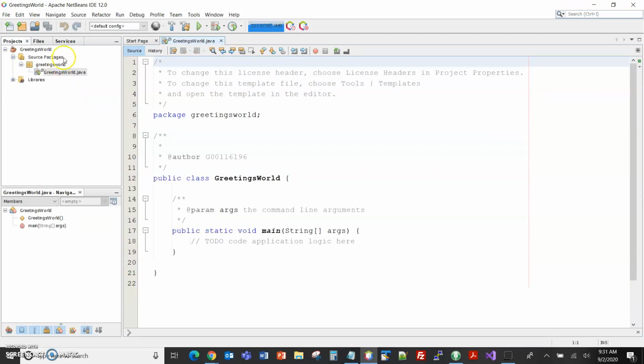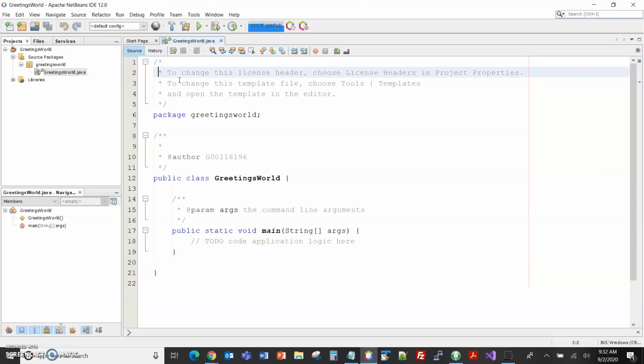And so now what I have, on the left-hand side here, this is the Project Explorer. This greetingsworld.java is the file that it created. Here's the greetingsworld.java over here. And it fills in a shell for a program. So whatever we name the project, we get a class of the same name, and that is inside of a file of the same name. So Greetings World is the class inside of greetingsworld.java. It also will give us the main method, which is where it will start executing from.